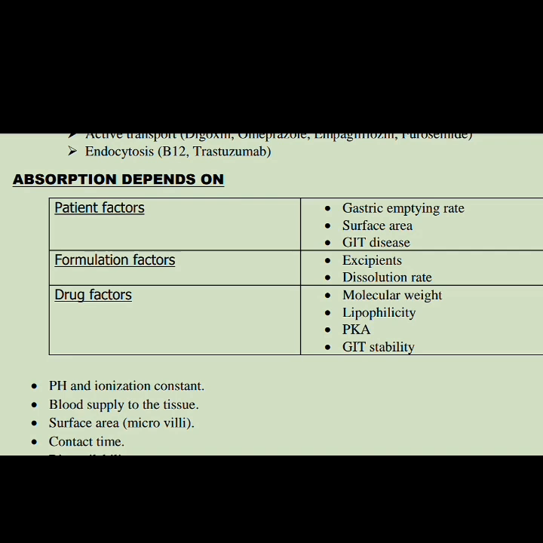GIT stability. Certain drugs are not GI stable. I'm sure you learned this in pharmaceutics, your first lecture. You talked about some of the problems you face and then some of the solutions. One of the problems was that certain drugs are not GI stable. I think the most famous example they give is Pen-G, right? Penicillin G. So penicillin G is an antibiotic specifically. It's a penicillin.